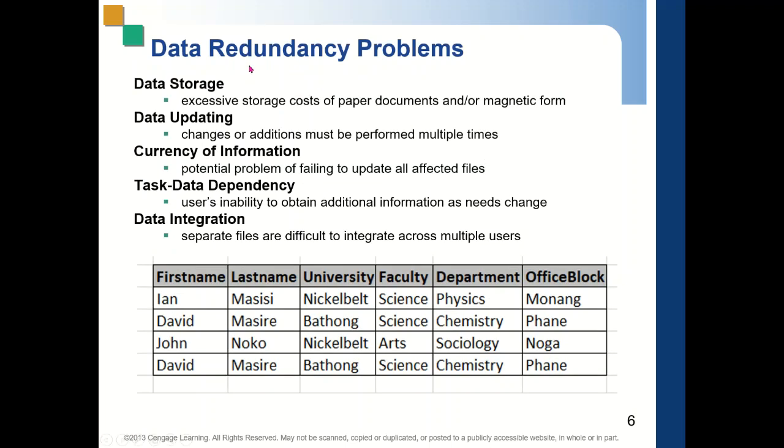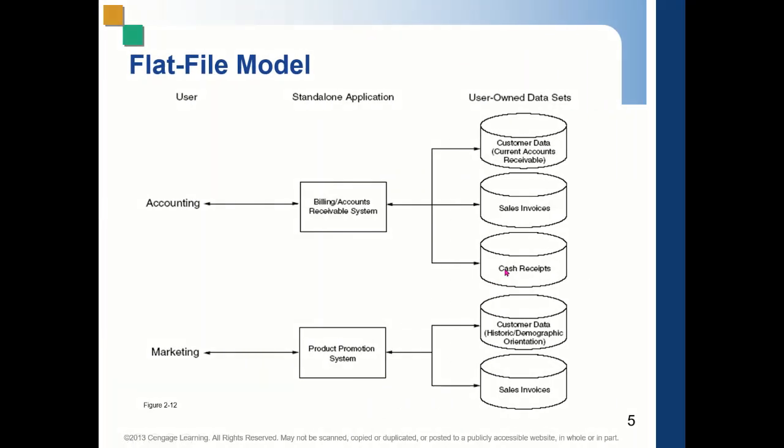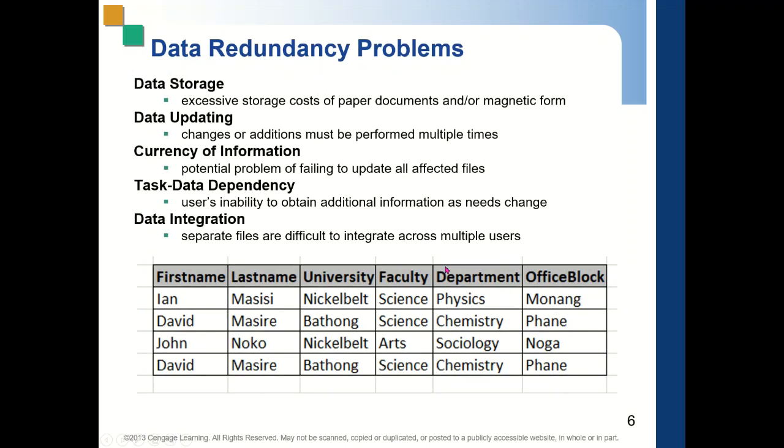Okay, so when you update, ideally you should be updating that file and that file. If you do actually do that, then again it means that there's duplication of effort. So it's costly in that sense. But also there's that danger that in a lot of cases you may not remember or may not know that you need to update this file as well. In which case the files become out of sync.